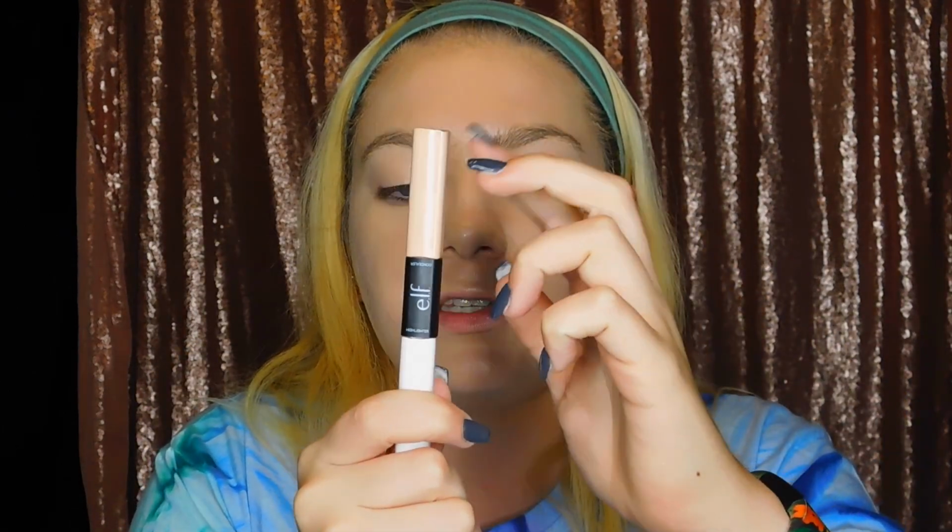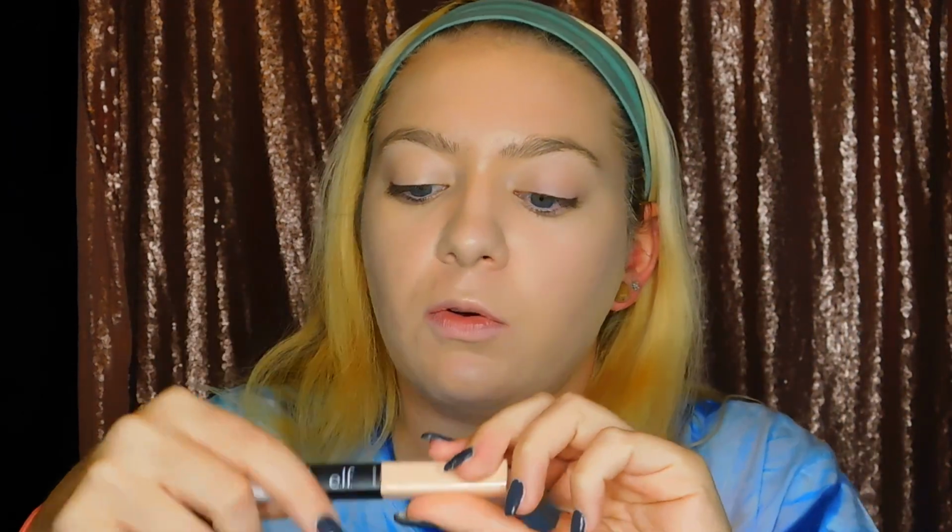I'm gonna break out the liquid concealer. Now this is the under eye concealer and highlighter in shade Light and Glow. This is like a little twofer. Right here on this side you have the concealer, and then on this side you have a liquid glow. So for the concealer, I'm just going to conceal how you normally would. We got a nice little doe foot applicator. So I like to do a couple lines under my eyes.